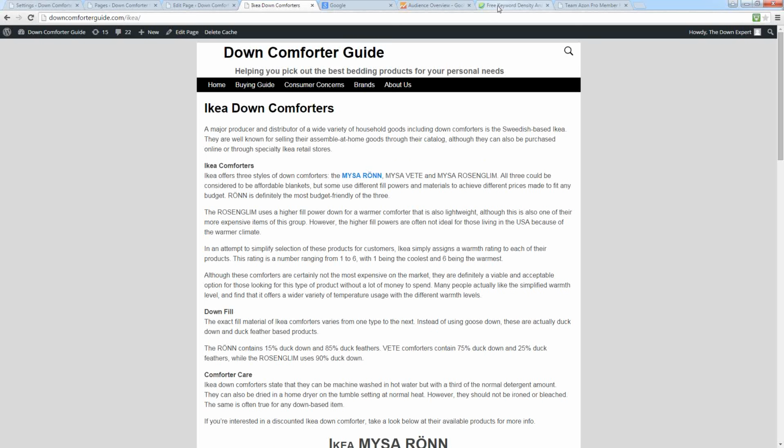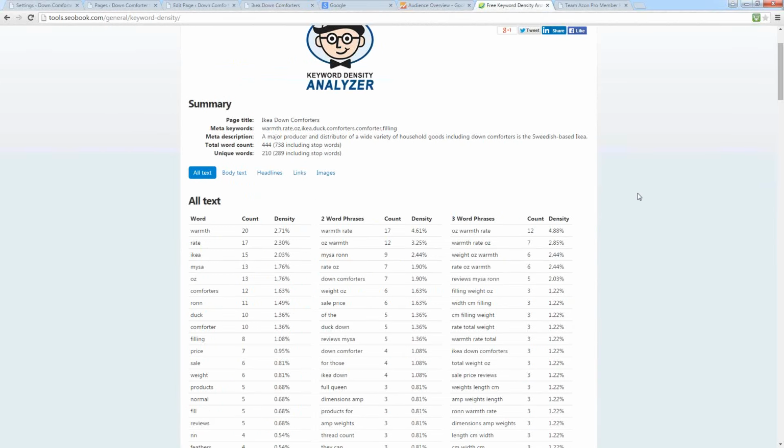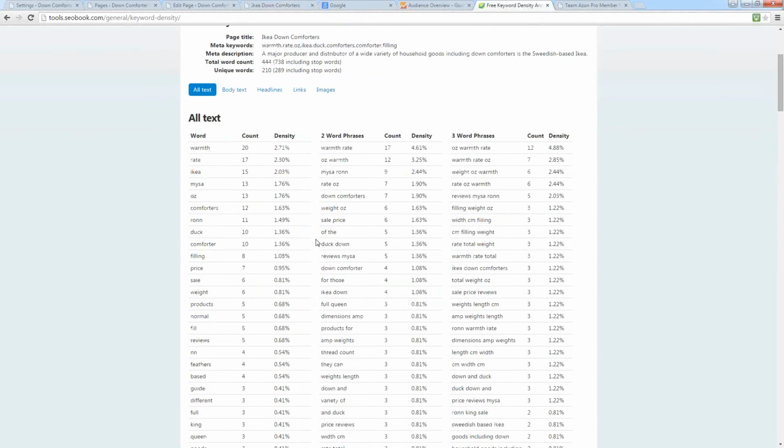So if you go and look at something like the keyword density of my page, my phrases that I'm targeting, things like my Saran or IKEA or even down comforters here, they're not overwhelming on the page. They're actually not even my top phrases at all. And most of them have 2.5% or less of keyword density overall.